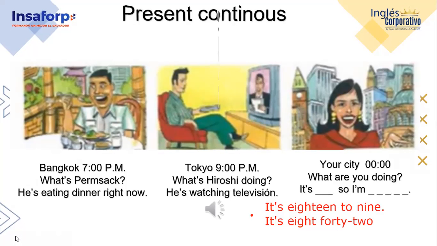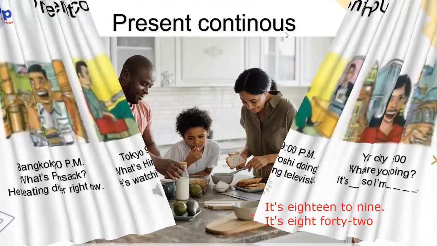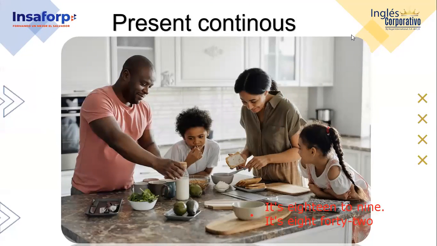So let's continue with this picture. Teacher, ¿cómo se dice cuando es este? Ahí decía 00:00. Es medianoche. Estaba sin números porque íbamos a decir la hora de nuestra ciudad. Por eso estaban vacíos los números. Ay, teacher, perdón, es cierto. Gracias. Ok, don't worry about that. Pero a veces así escriben también las 00:00, ¿verdad? Que serían las 12 a.m. Serían midnight. Midnight, ok, teacher. It could be midnight. A veces lo ponen así, ¿verdad? Las 00:00. Thank you, teacher. Okay, thank you for your question, Alexandra.